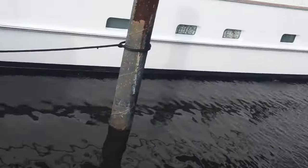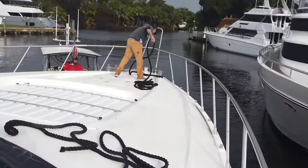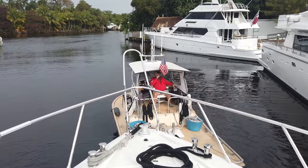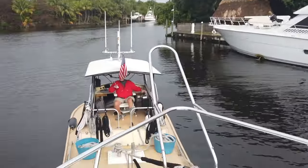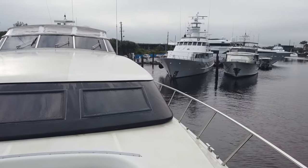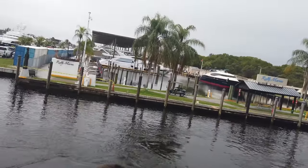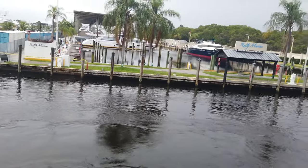So we're slowly moving through the channel. Stern tug is taking control. Good job, guys. Good job. And away we go. That's just amazing. They're able to just pull this boat, a 105 footer, out so easily. We're moving the boat to Raleigh. They have the capability of hauling the boat where Universal did not.